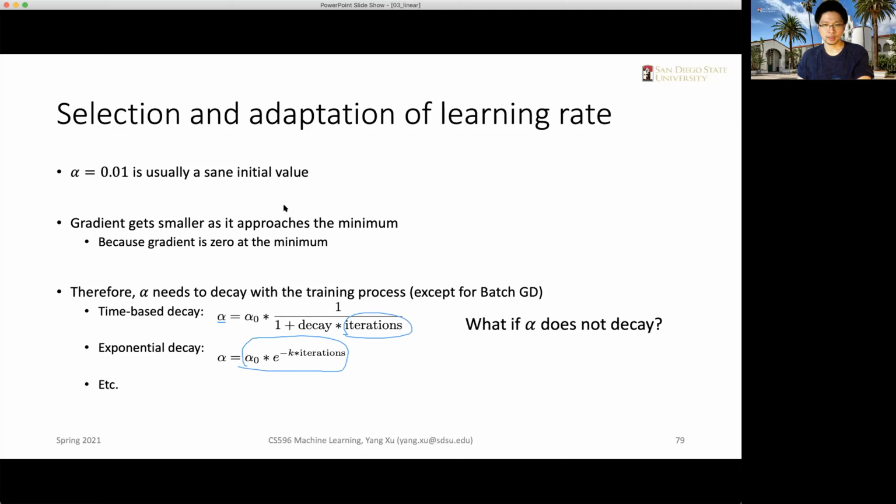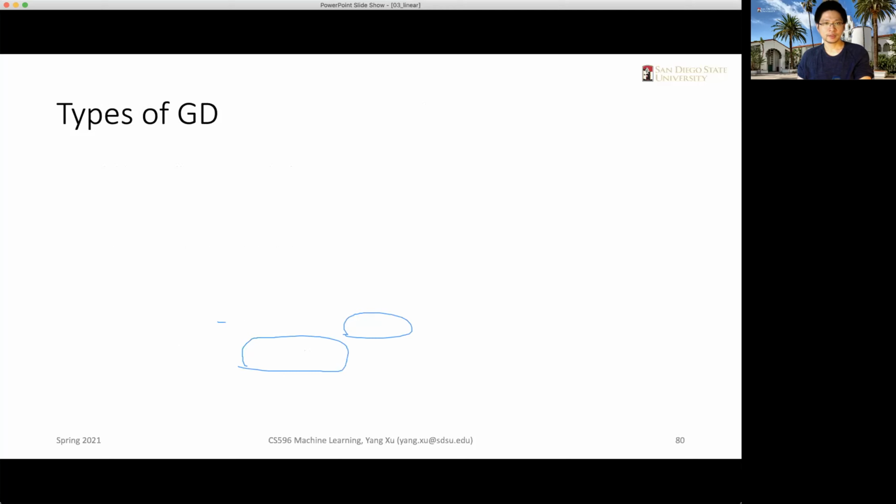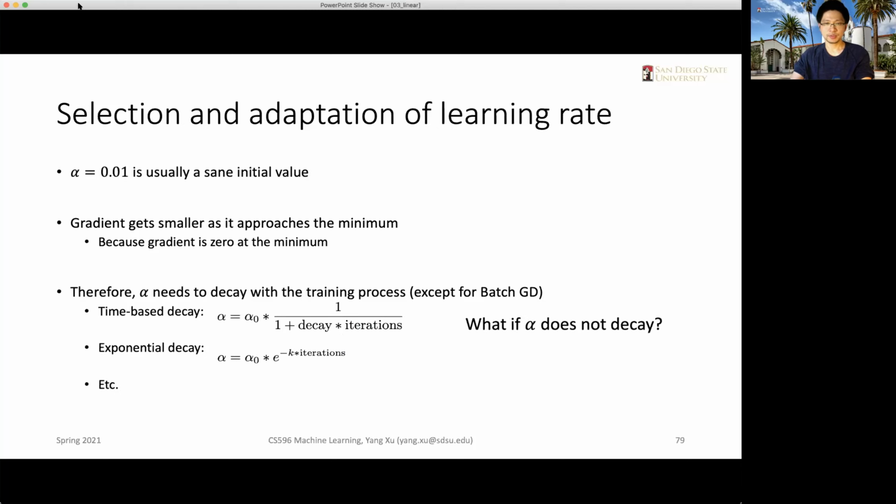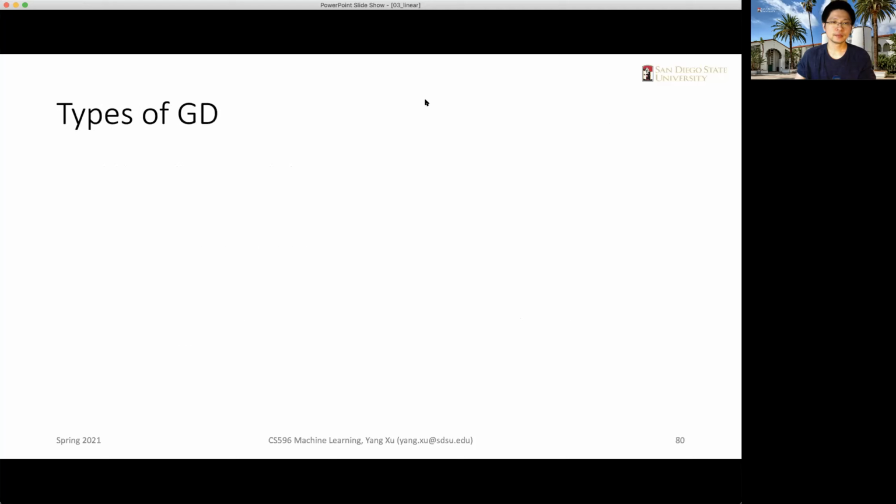If alpha doesn't decay, that is an open question. But basically, decaying alpha is a default option in most of the common machine learning frameworks now, and we can easily set the type of decay and how we adjust the rate of learning rate decay. All right.